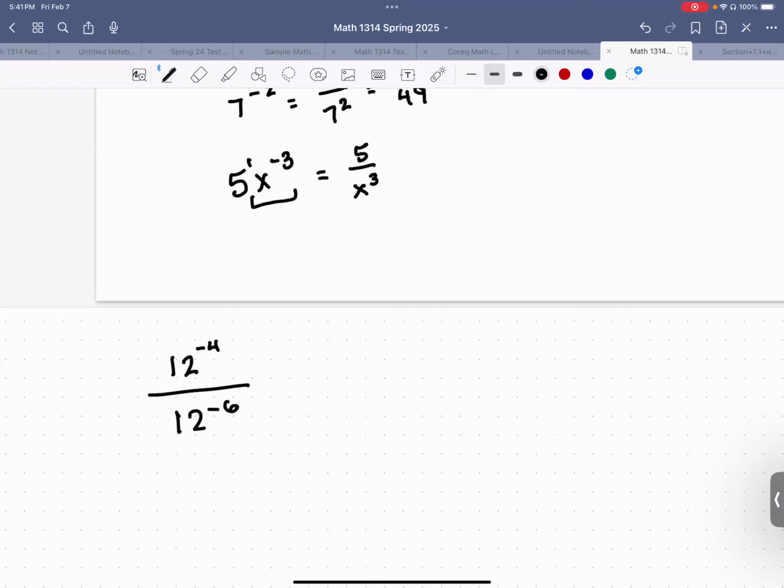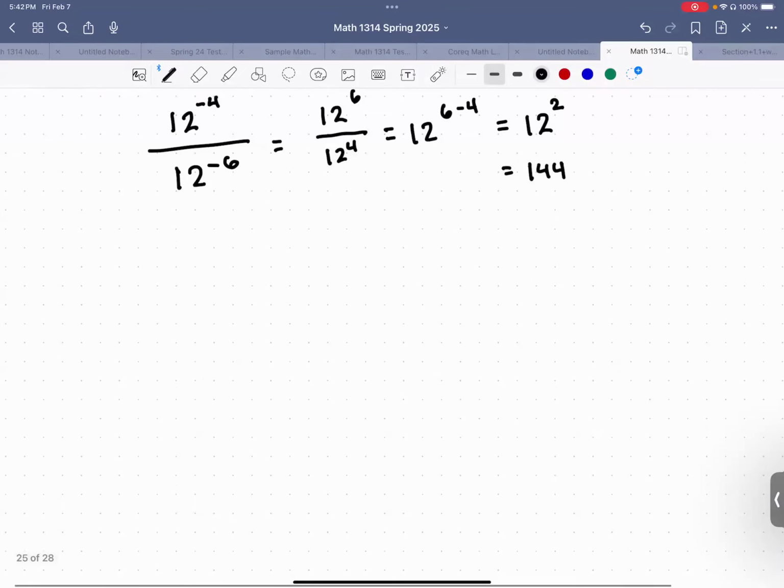Let's just say we dealt with the negative exponents. We could rewrite this as 12 to the sixth power because it moves up to make it positive, over 12 to the fourth power because that one moves down to make it have a positive exponent. Now this is still a fraction, there is still division. With that, we are still doing a subtraction between the exponents. So 6 minus 4, which would finally get us to 12 to the second power. And when we take 12 to the second power, we would get 144.